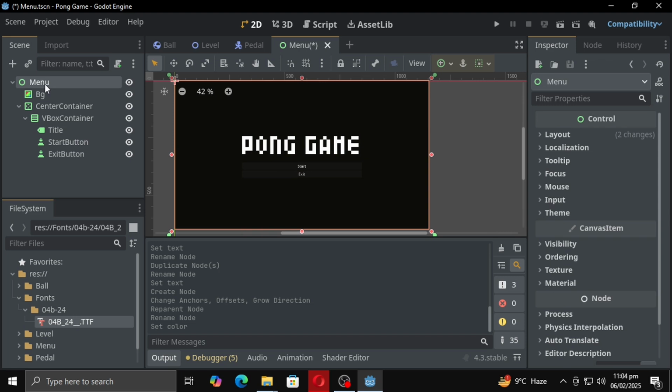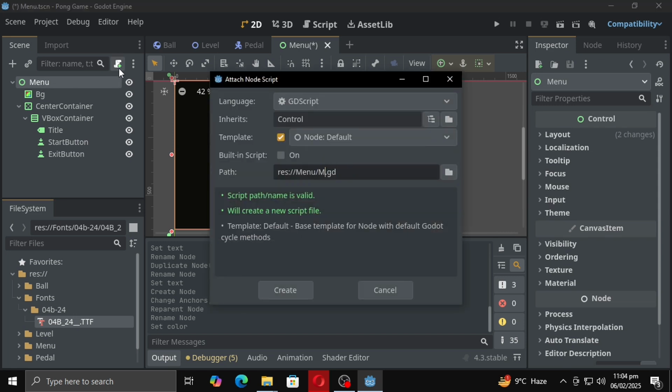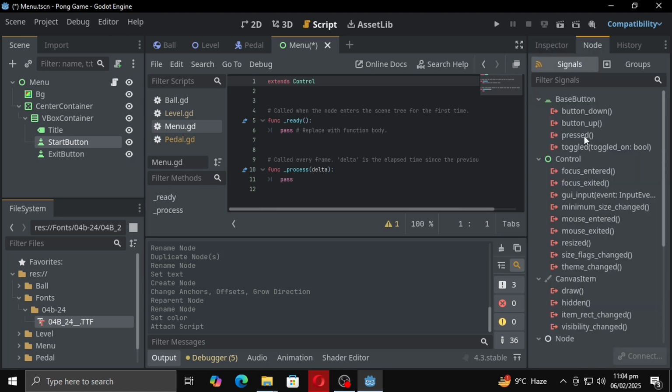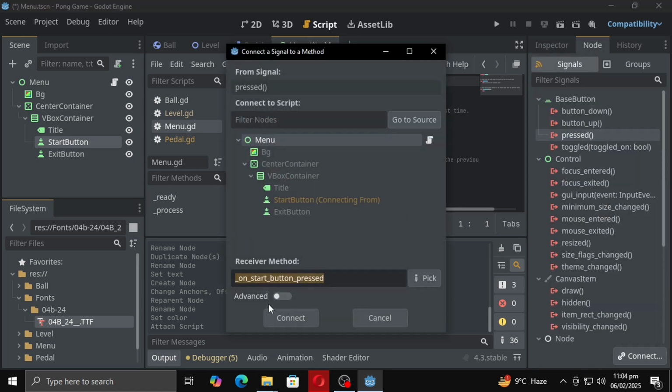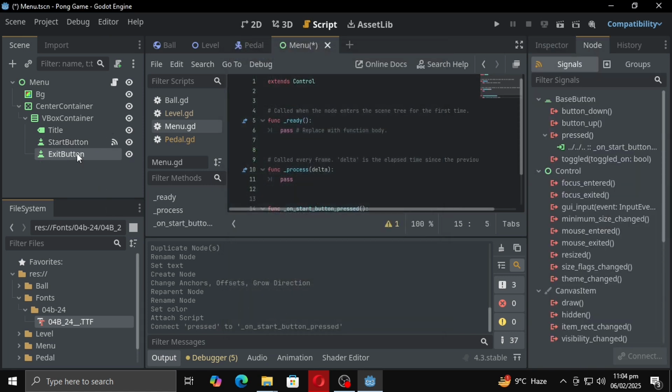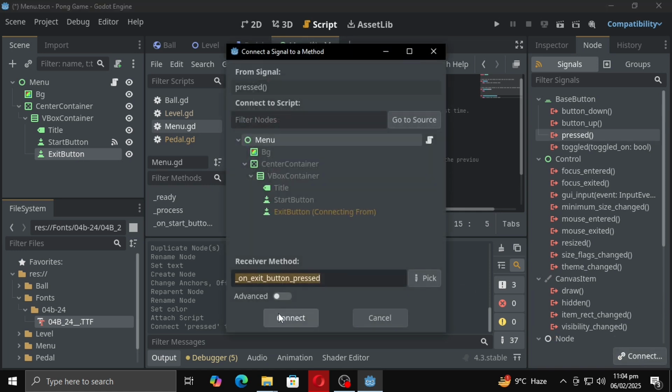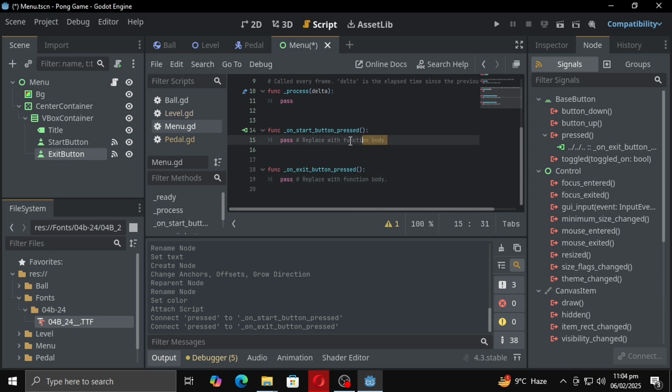We add a script, and in this script we just connect the button pressed signals. So whenever the button is pressed, the function gets called. Whenever the start button is pressed, we just redirect to the level scene. It is a very simple function that Godot provides: change scene to file, and we change it to the level scene.